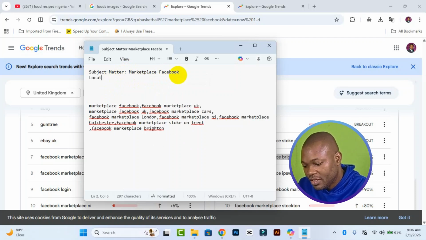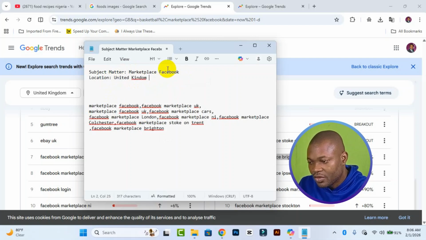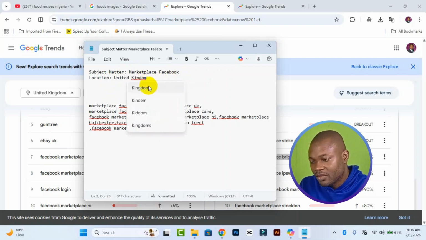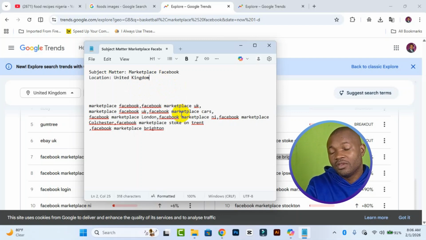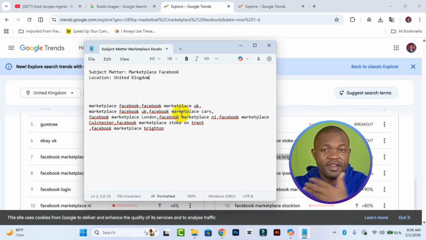Targeted location is United Kingdom right here. Okay, so you can use this method to do as many keyword research as possible using Google Trends in order to get traffic from different locations or from a specific location.